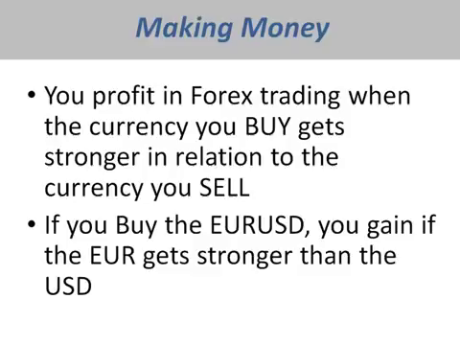So what does that mean? How do I make money if I'm buying one currency and selling the other? You profit in Forex trading when the currency you buy gets stronger in relation to the one you sell. So if you buy the euro dollar, as in the example before, you'd be making money if the euro gets stronger than the US dollar.